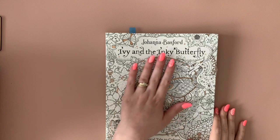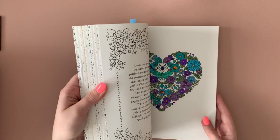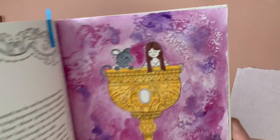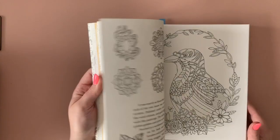Ivy and the Inky Butterfly — this is the only Joanna Bassford book I've got left. I gave the other two or three away. I'll be totally honest — I don't overly like Joanna's work. This book I do like but I have tended to use it more as a testing book. Crayola super tips on that one, watercolor paint and then I popped salt on it to get that weird effect — it is a cool effect. Inktense, acrylic background, gel pen. This is just a bit of a test — it's nothing, I've not done my best work in there.